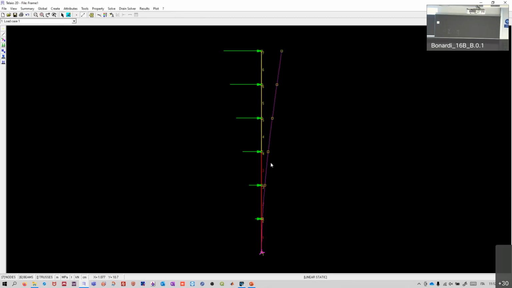So at the base we have no displacement and no rotation, so the beam starts vertical. And then the deformation of the upper level is higher than the deformation of the base. That's obvious, and this is magnified also by the fact that the upper level has a smaller inertial moment than the base sections.